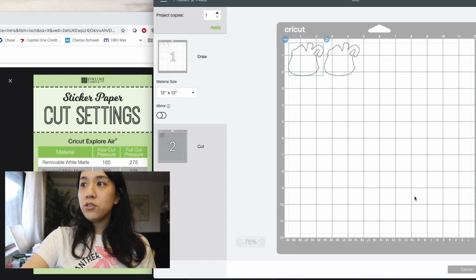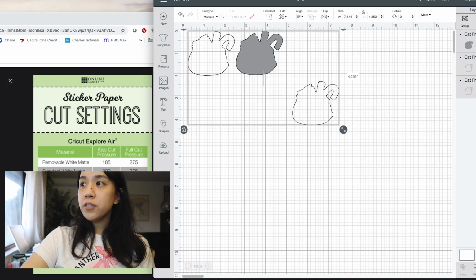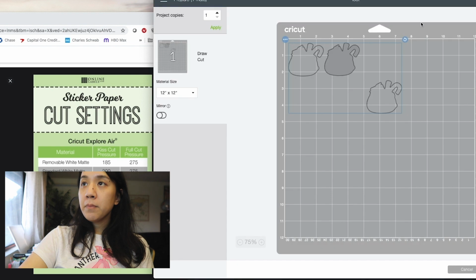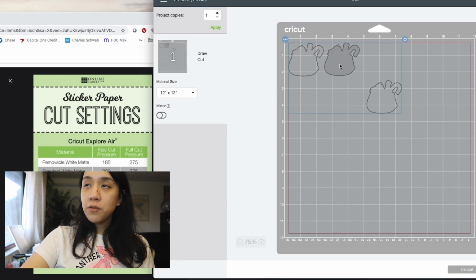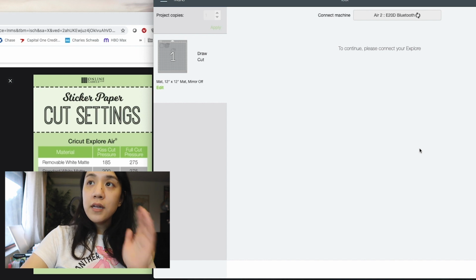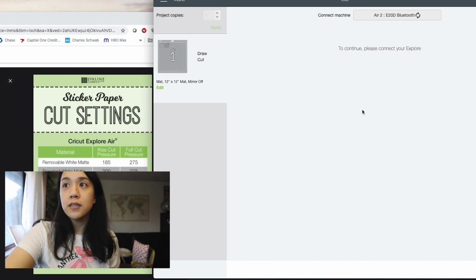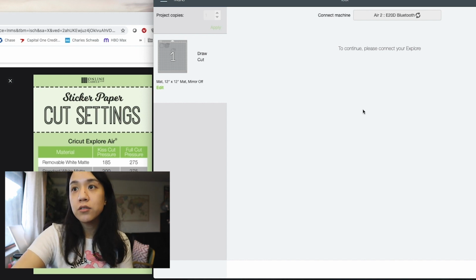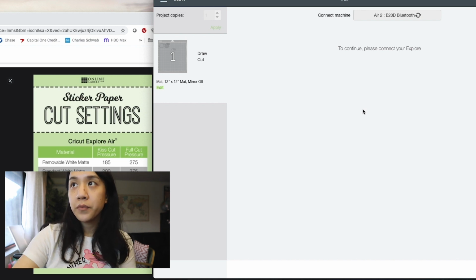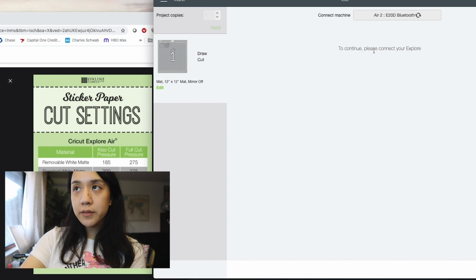One board and then two boards. That's not what you want. And I'm going to attach it again. I'm gonna make it. First one is a draw, second one's a cut, third one's a draw. Okay? And then, you guessed it, what I'm gonna do now is I'm gonna go back to the material settings, and I'm going to change the pressure to, let's say like 175. Let's work in increments of 10. Okay, if it will connect to my Cricut.